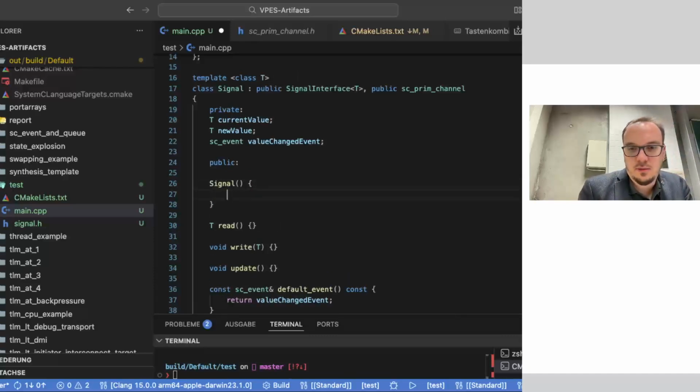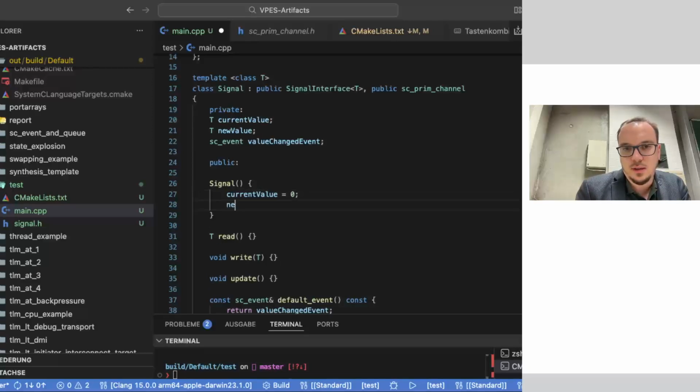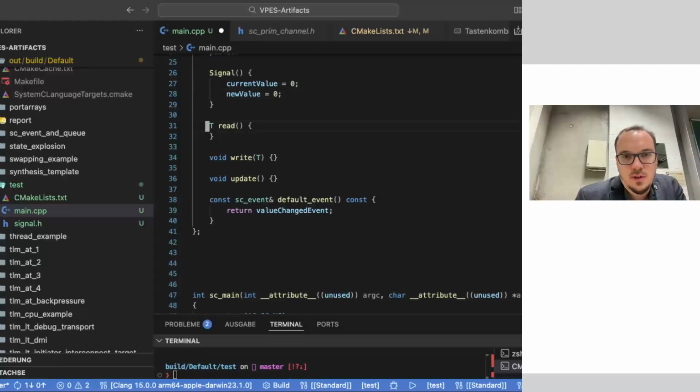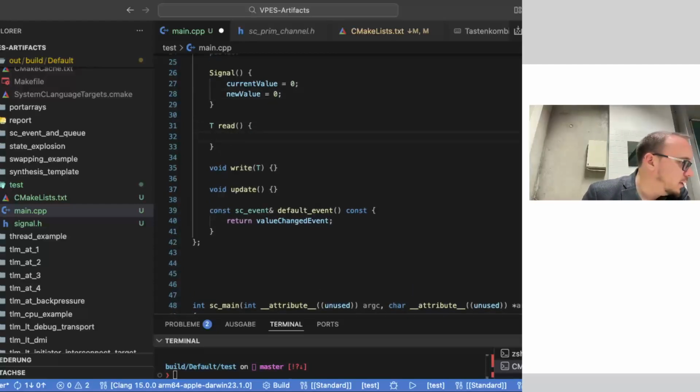The only thing that we do is set the current value to 0 and the new value to 0, just to initialize it with something neutral. Then we have the read function. If you want to read, we just return the current value.